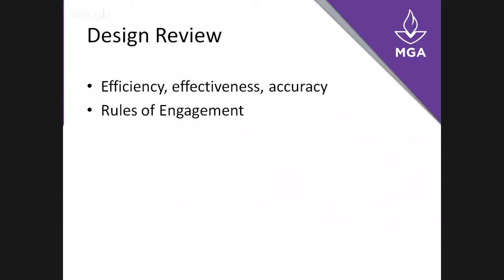As far as chapter 6 is concerned, the design review, the group of individuals that meet together, they get together in order to assess the efficiency, effectiveness, accuracy, just the overall needs of the company when it comes to software and design. Now, in order for a select group of people to come together, you're going to have people that have different viewpoints, perspectives, goals, and so on and so forth.